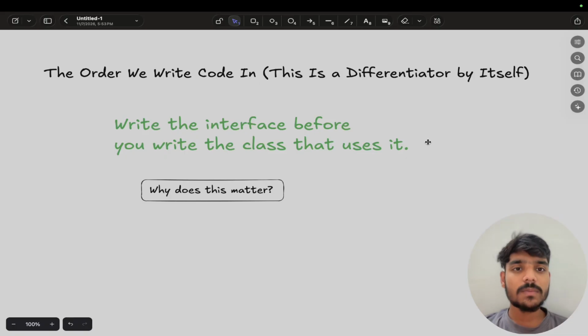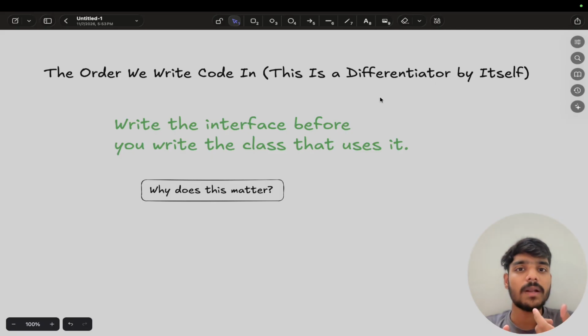If you write the concrete class first and then write the interface, you are implementing from very specific to general. In our order, we write the interface first, and the interface will force us to think about what the object does, not how it is working.